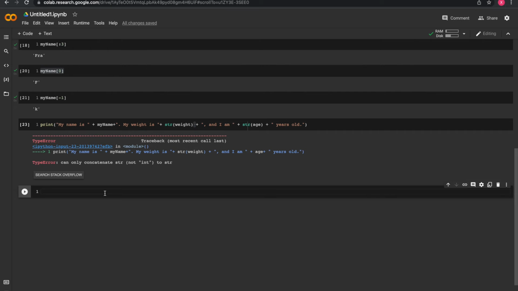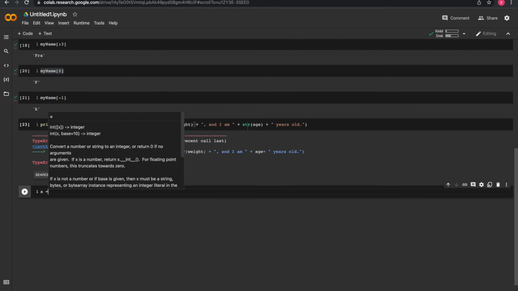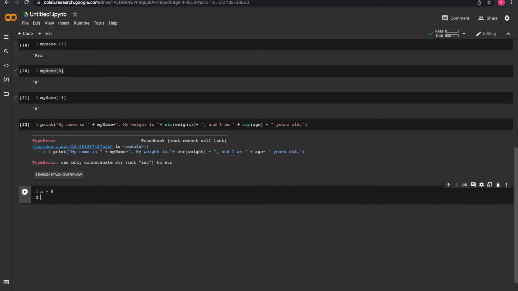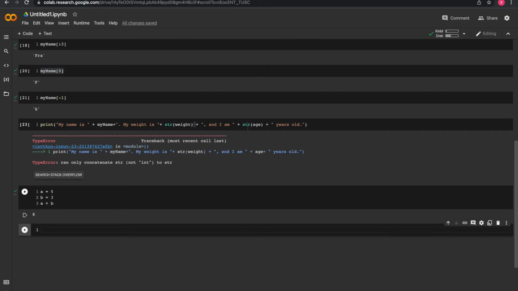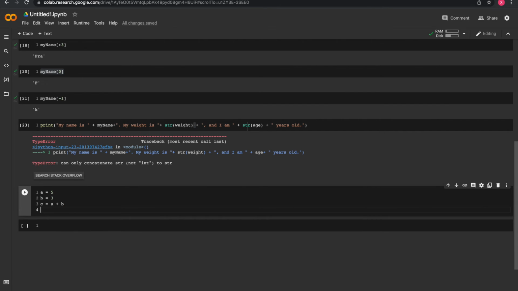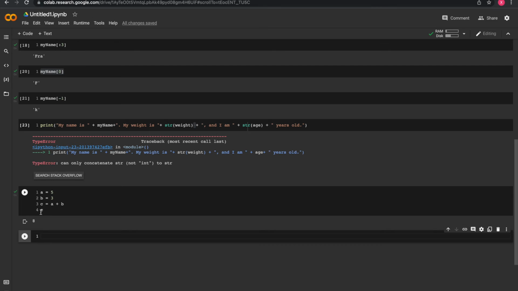So for example, we're gonna declare a like 5 and b is gonna equal 3. Now we're gonna say a plus b is gonna be, you guessed it, 8. It would be cool if we declare it to a variable like that. Okay, so now we're gonna type here C, and it's gonna tell you, hey, C means 8 if that's what you want. Let's make sure we print so it's better. Okay, A is 5, B is 3, C is gonna be A plus B, which is 8.